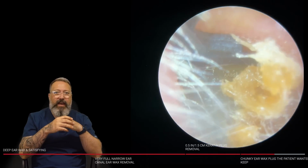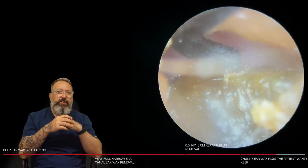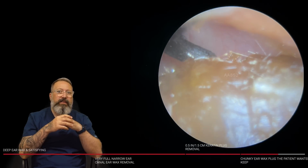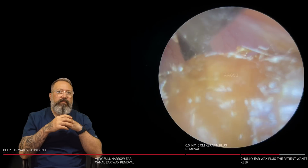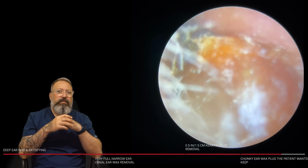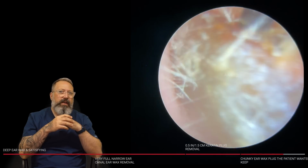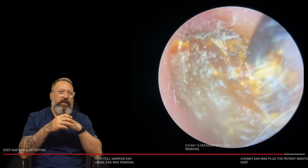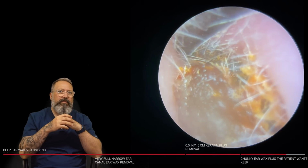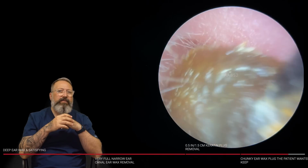So St. Bart's hook coming in again. Perfect for this type of wax. It's rock solid. There's a gap at the top. So I'm just going to pull this forward slightly. There you go. And then it allows me to get safely behind the wax then. There we go. Out that comes. Just pulling forwards to see if we can get a grip behind it. And out that's coming. Oh, nearly there. A little bit more. There you go, out that comes.